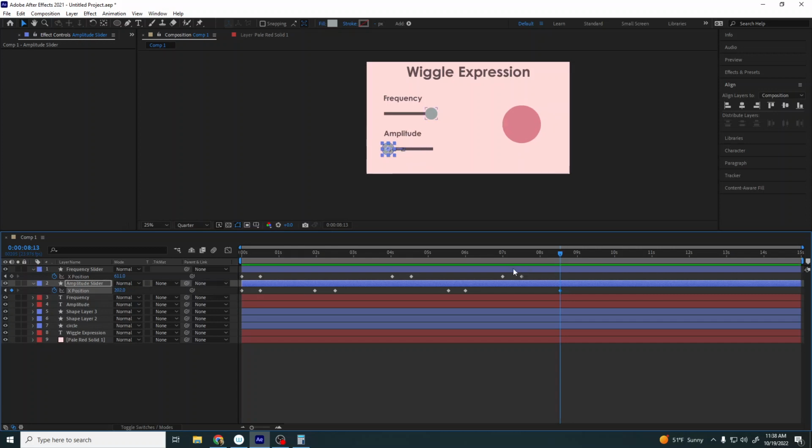Oops. Go forward half a second. A little further out. Oh, that's going nuts. And then lastly, we'll have the frequency go down a good deal, and we'll have the amplitude go up a good deal. And we'll have the amplitude start maybe around the same time while it's moving. Okay, so let's see what happens here.